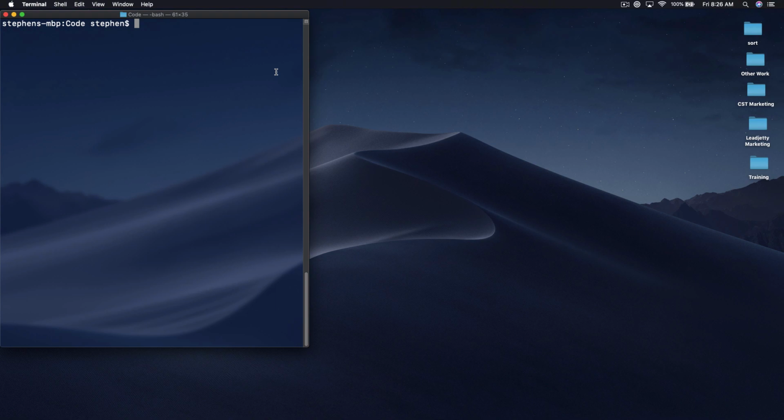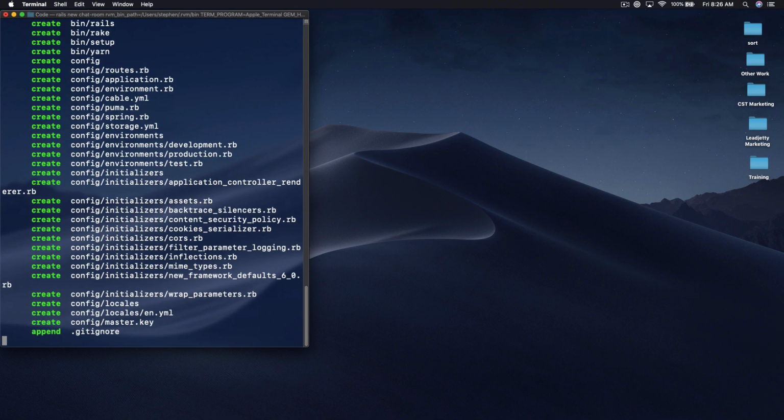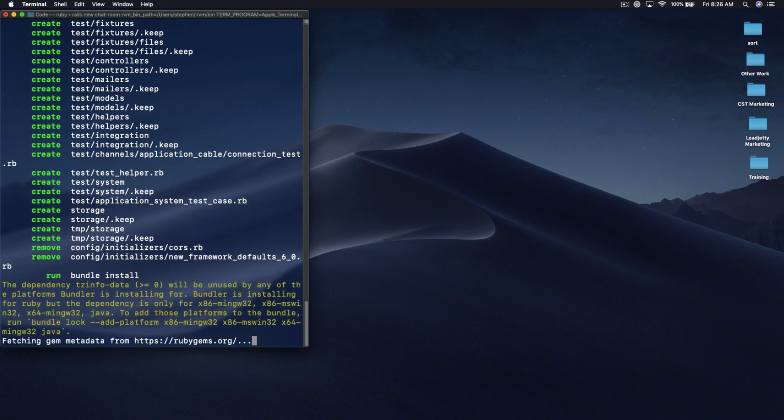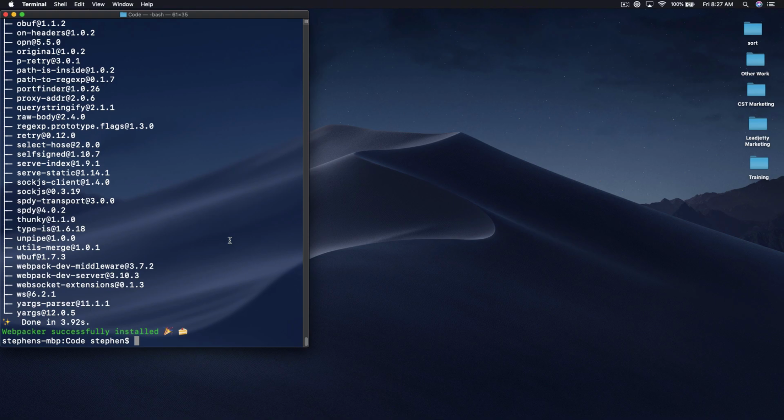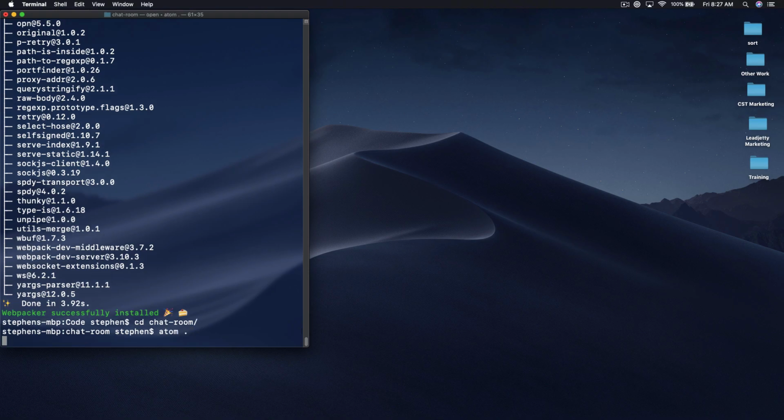Alright, so let's get started. I'm going to try to fly through this a little bit. So first of all, let's just check the version we're running here. For future reference, this is Rails 6.0.2.2. So let's kick it off with a new app. I'm going to call this chat room: rails new chat room. Just accept all the defaults, keep it simple. Okay, now that that's installed, let's change down into chat room and open up the code.